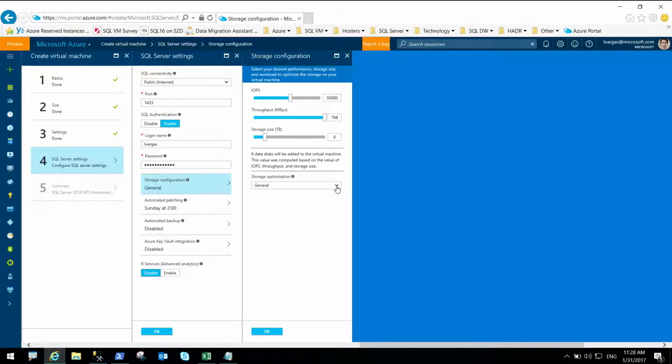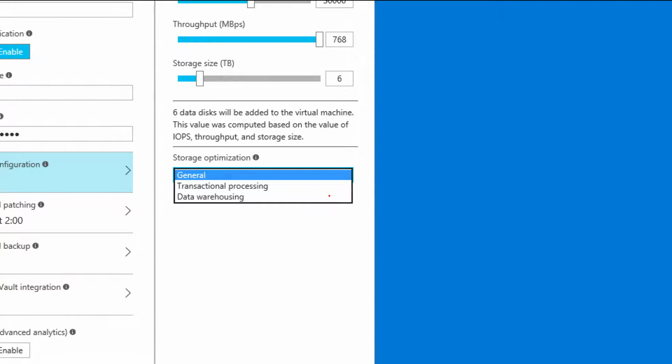And finally, I can specify the optimization of the storage. So this is a very cool thing as well. What do you want to do with your workload? So if you want to do transactional processing, for example, and you want your transactions to commit as soon as possible, then you probably want to use transactional processing, because in this case, what we're going to do is create a storage space on Windows. It's just a virtual disk. It's like a logical disk on top of all the disks. And we're going to create the right stripe size. And the stripe size is the size of the chunks that SQL is going to write into that virtual machine. So if you want to use transactional processing, we use 64 kbytes, which is the recommended size of those chunks.